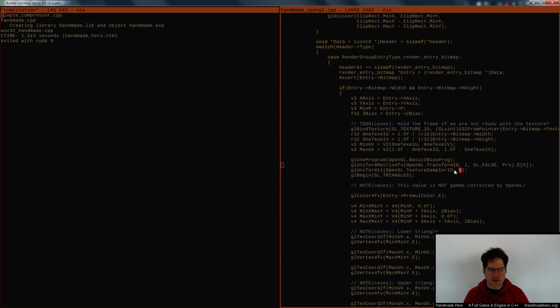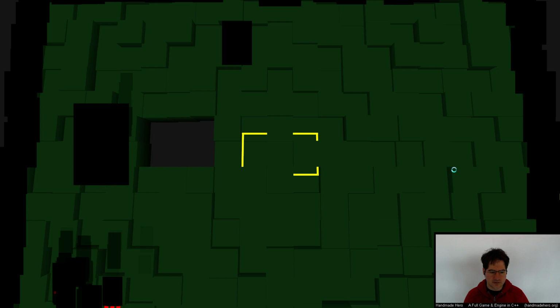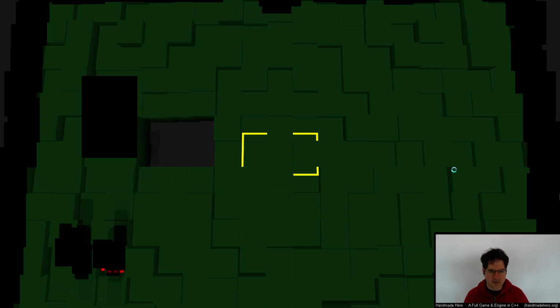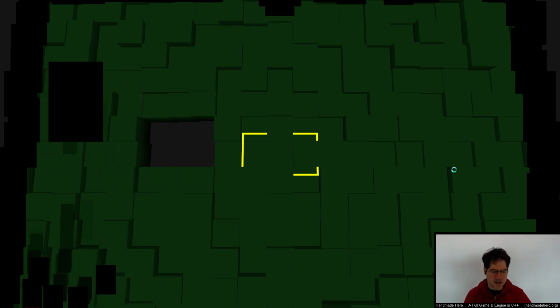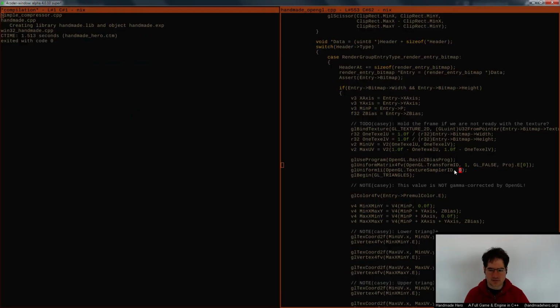I'm just setting it to 0 at the moment. It's not actually working yet, but that's all I did. It was just to get a way of specifying some piece of information that goes with that texture sampler.